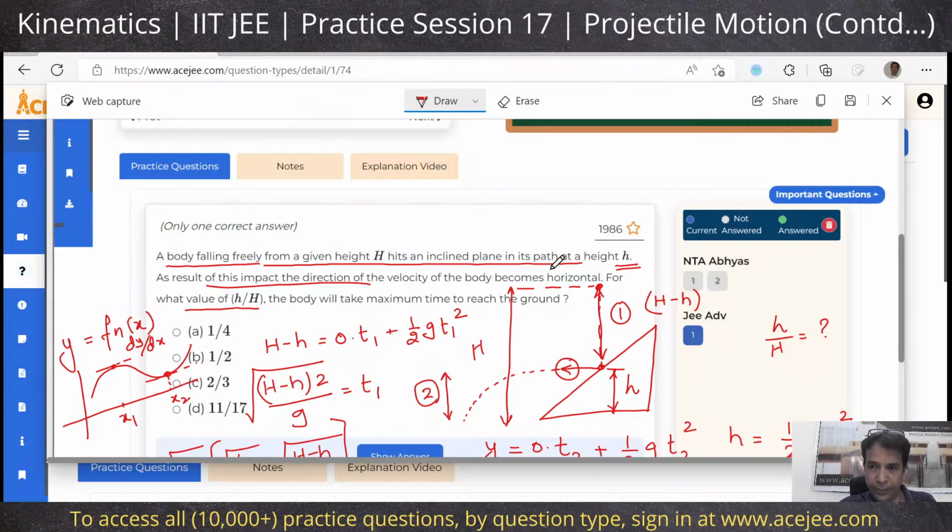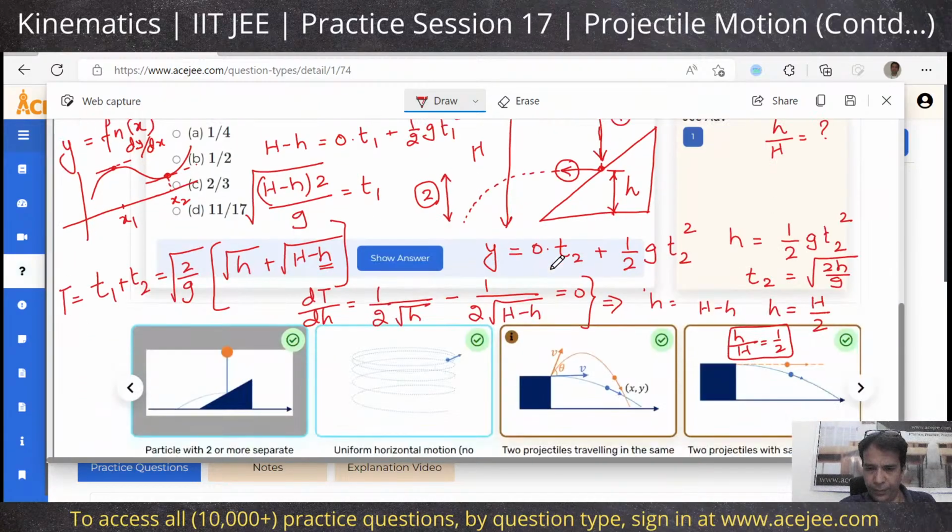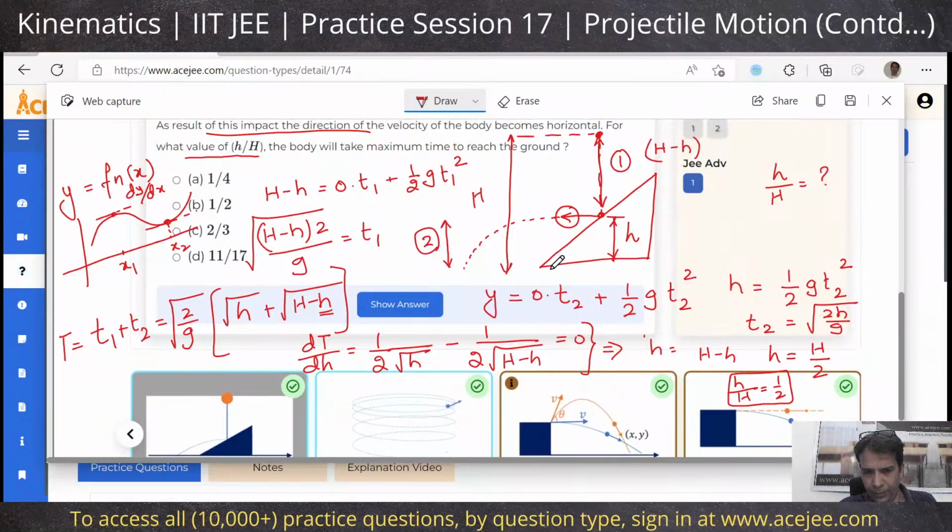So when we differentiated, we had multiplied by some constant, like the root 2 by g. Where did that go? Yes, I let go of that because you're going to equate it to 0. That's why I didn't write it. But to be technically correct, I should have written it like this.